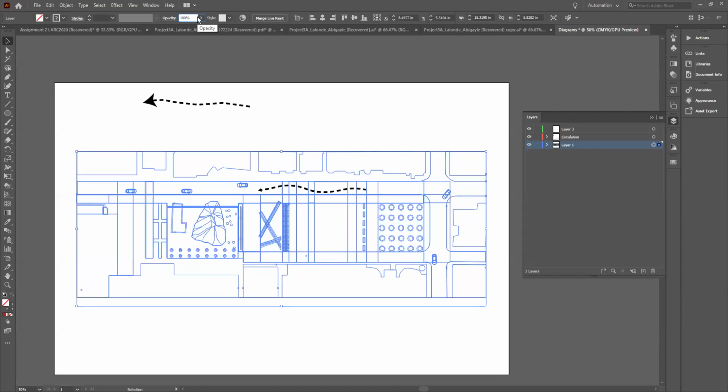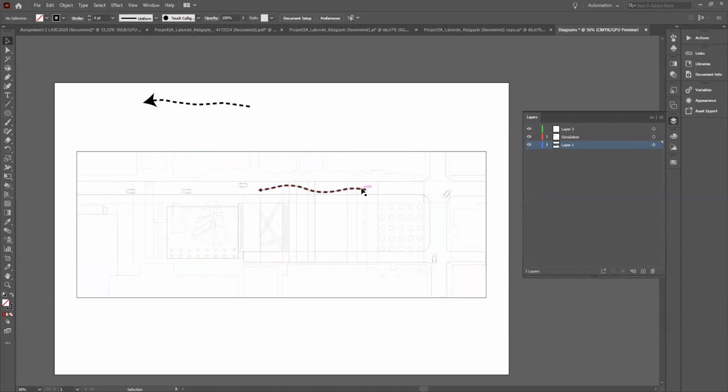So another thing with diagramming, like I said previously, you want to make sure it's very clean and concise so that it conveys the information quickly. In that sense, you want to turn down any additional information that isn't as important as what you're trying to show. For example, the context: if we turn this down, any of our lines and diagram information on top are more prominent, but we can still see the context underneath. So it gives the viewer some level of base knowledge of the site.